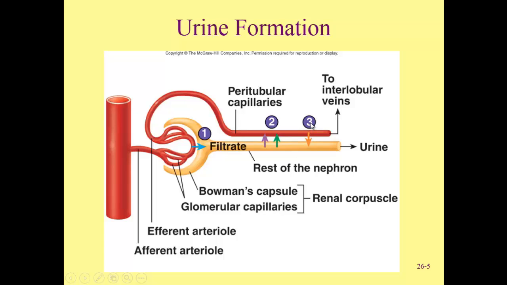So again, you have to know the three processes that occur in the kidney. Filtration at the glomerulus into Bowman's capsule. Reabsorption that occurs in the first part of the nephron, primarily in the proximal convoluted tubule. And then secretion, which occurs toward the end of the nephron, specifically the distal convoluted tubule, where we're adding things from the blood to the nephron. So just know the direction that things are moving. Filtration is from blood to Bowman's capsule. Reabsorption is from nephron to blood. And secretion is from blood to nephron.